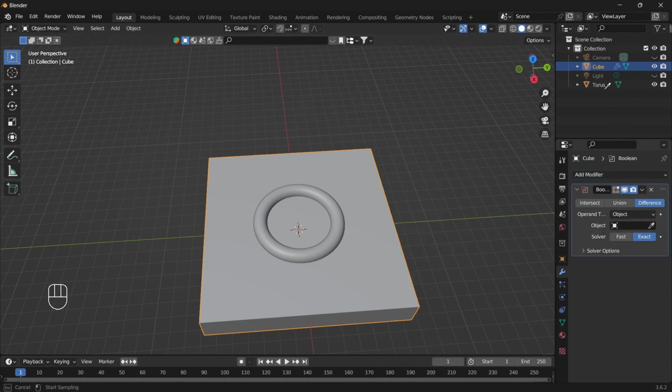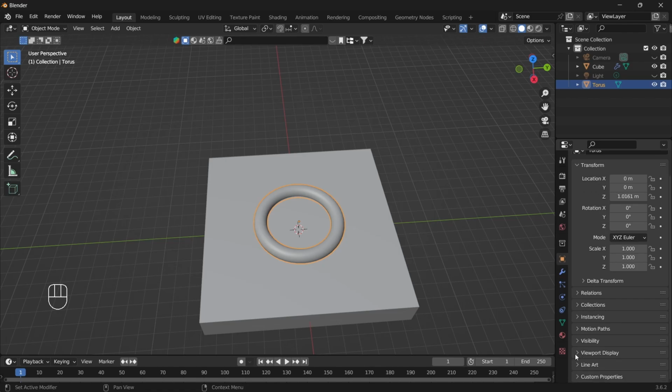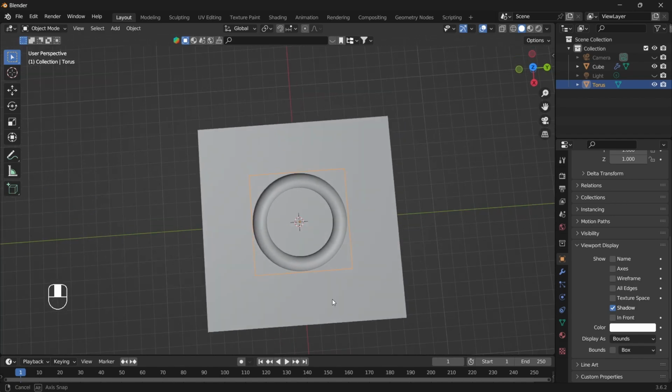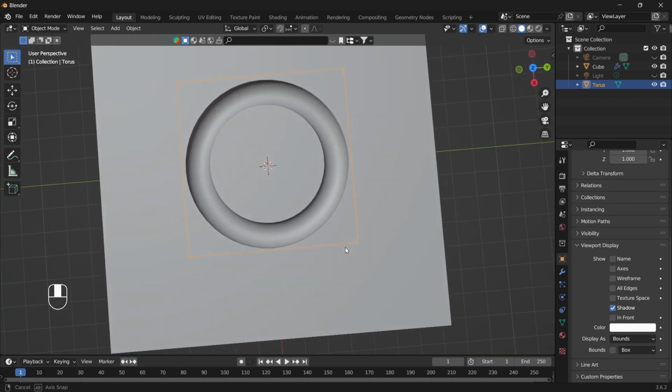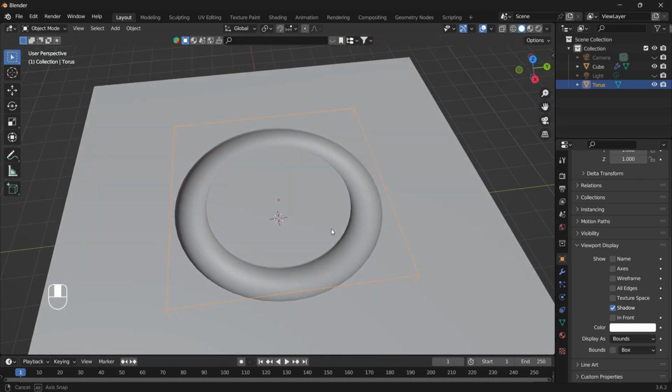And just go to the viewport display, and I will hide the torus by selecting the bounds in display as. So it's looking good to me.